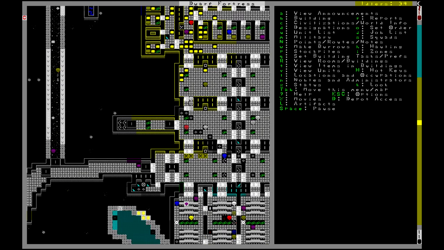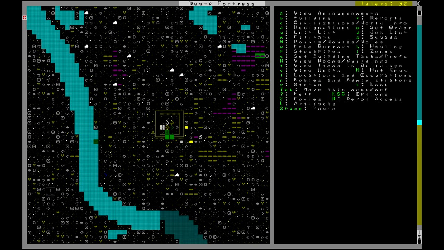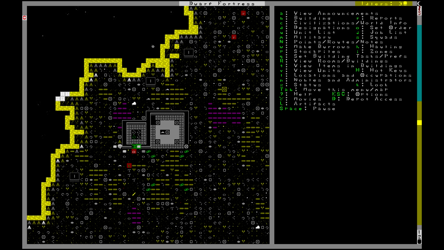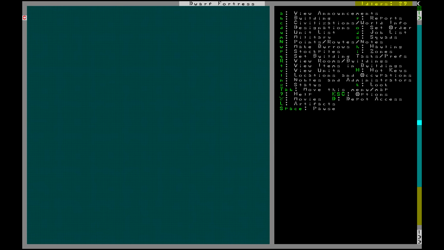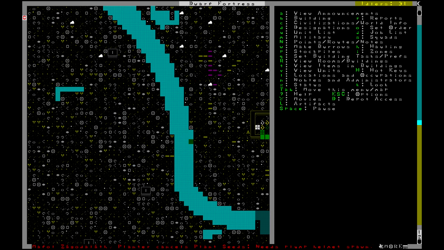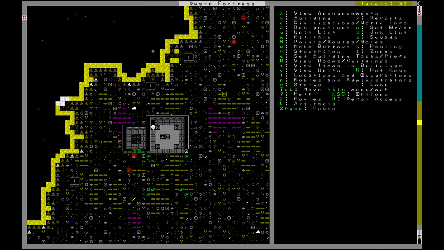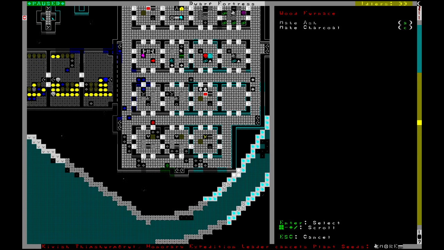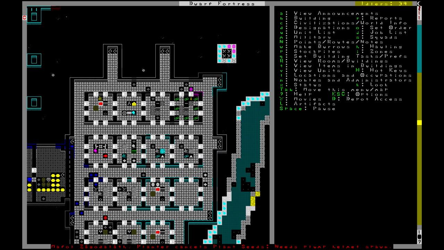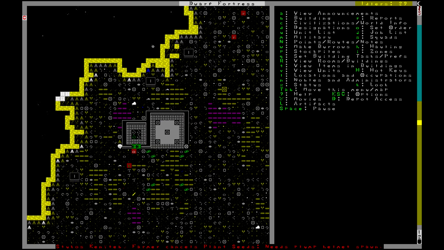Well, it looks like most of these birds are actually really easy to kill for the most part. There was some trouble back when that one dwarf was cornered by, what, five of those Kia. Just gonna have to keep our eyes out for any flocks of animals or emus, I suppose. I'd have to imagine emu could screw up a dwarf right proper. Well, that's exciting. We have our trade depot up and going. I'm gonna have somebody start making charcoal. I'm not too keen on getting down to lava in a hurry, so probably best to start doing that. We don't have an anvil yet, which kind of sucks.